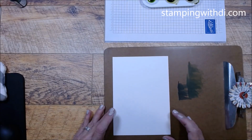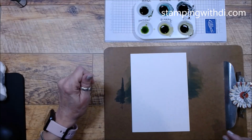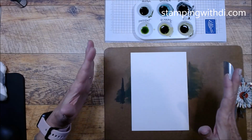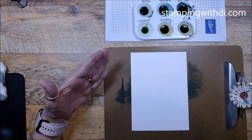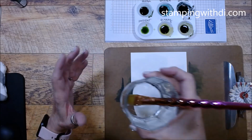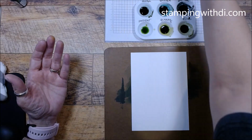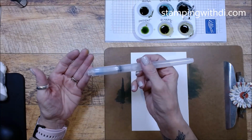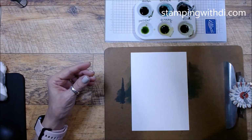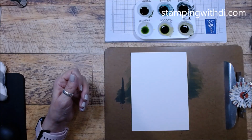All right, so we have our watercolor paper. Now I'm not going to tape it down or anything. I mean, you can, but I'm going to end up die cutting this out, so I'm not going to worry so much about taping it down. I also have my heat gun off to the side, a glass of water, and just a paintbrush. You could use the water painter as well, but I'd have to keep cleaning it, and I found that a regular old paintbrush was a lot easier.